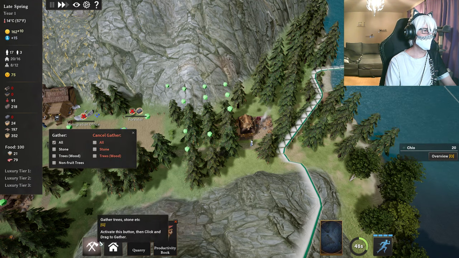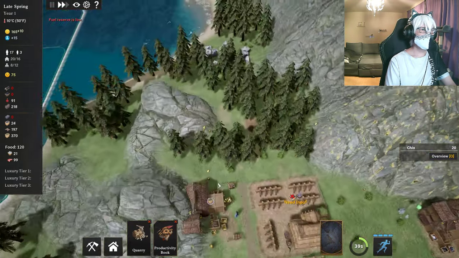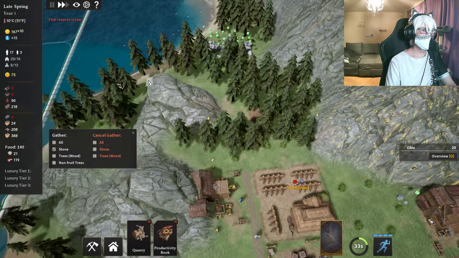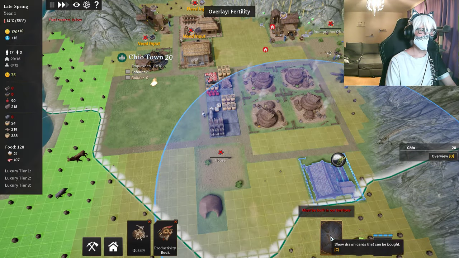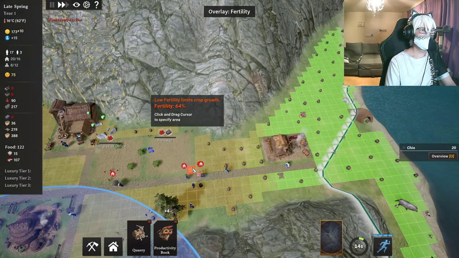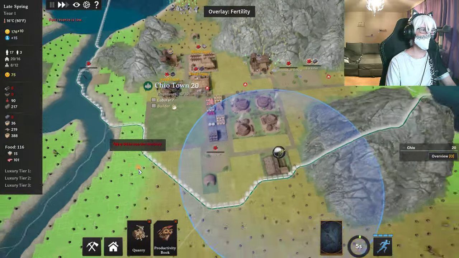Trees. Boop. More trees. And stone. Oh, I see. This is stone that you can just harvest as you will. Okay. So, farmland. We might want to build it here. There's also good farmland here. 94%. 94%.